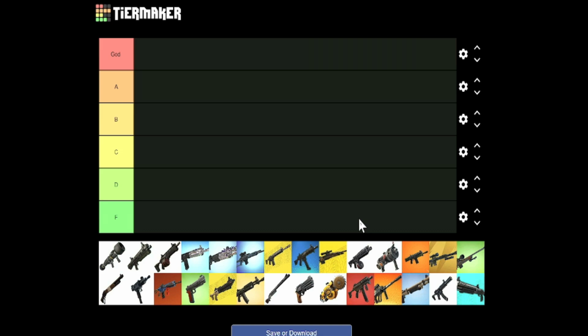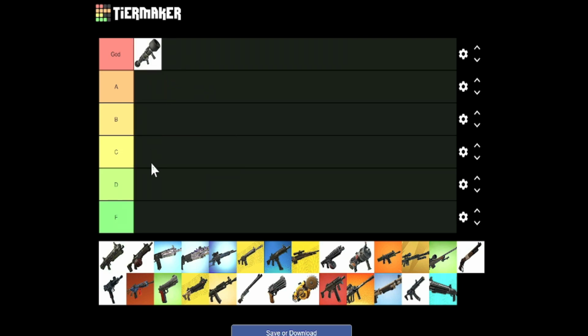Alright, so the very first weapon we are starting with is the Anvil Rocket Launcher. Now, that's a D. A D? Now, before we get started, we've got these tiers. We've got God tier, which means this weapon was so good that it broke the game. We've got A tier, which is still really good. It's just, it didn't break the game, but it was still really good. B tier. B and C tier are basically the average tiers. D, it was okay, but not great. And then F is total failure.